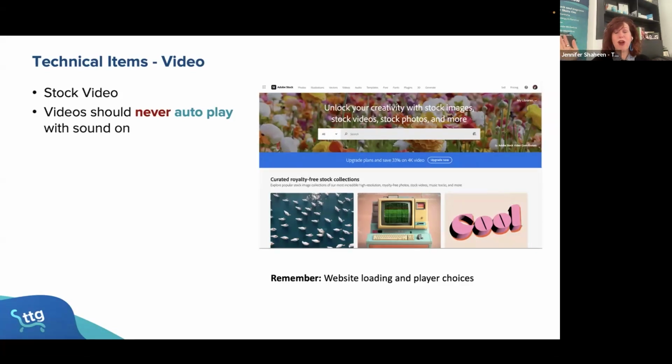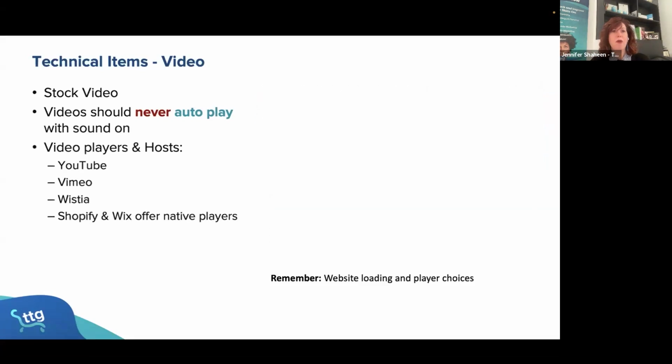And I don't know how many of you feel this way, but even on social media, it's been nicer that now, at least for Instagram, they don't autoplay the sound until I turn it on. TikTok, that's the one thing I always have to remember with them, is that it autoplays with sound. But again, most of the users in there, that's what they're going there for. But on your website, someone could have music playing while they're surfing your web. And I know I have that happening all the time.